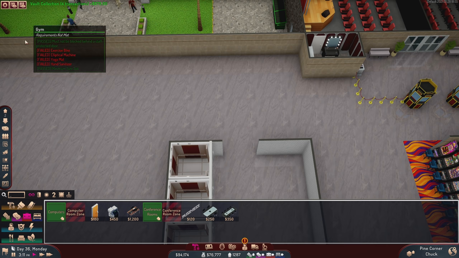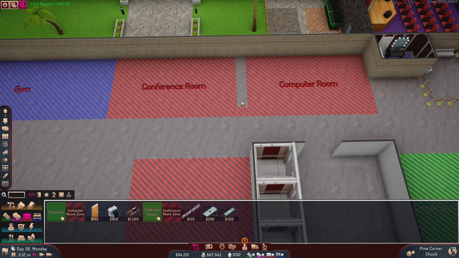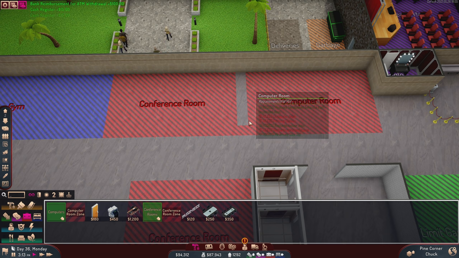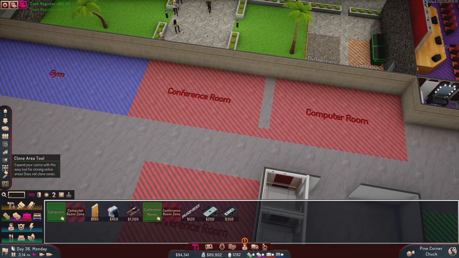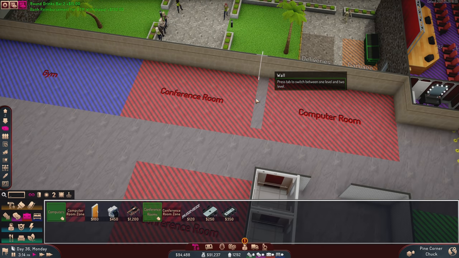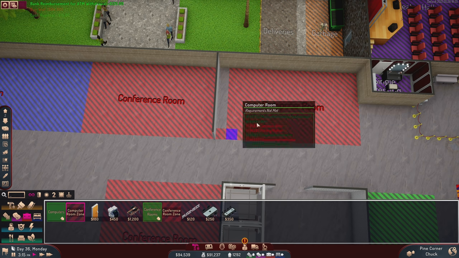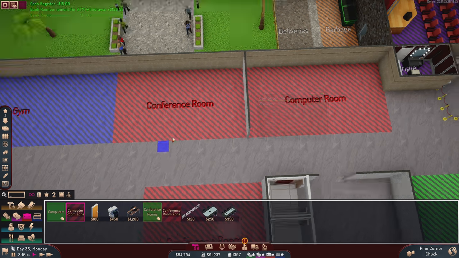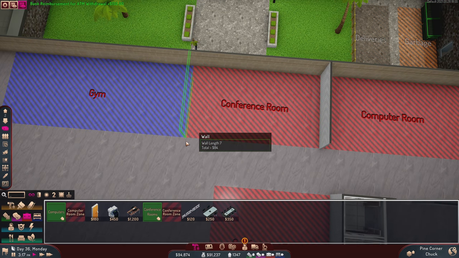So business services. Let's turn on zoning. So we have a computer room, which is actually going to be here. But I've left it like this so I can really see the defining line, because these two are the same color. So I'm going to take the wall and you just go like that. And that tells me where that is. So computer room can now go ahead and do that. And this will be a wall there.